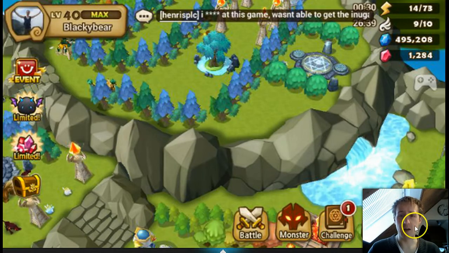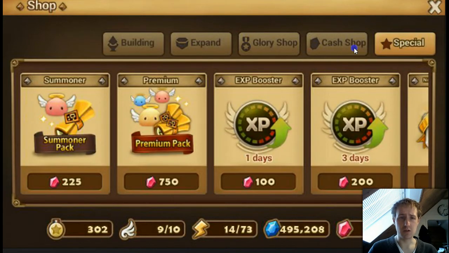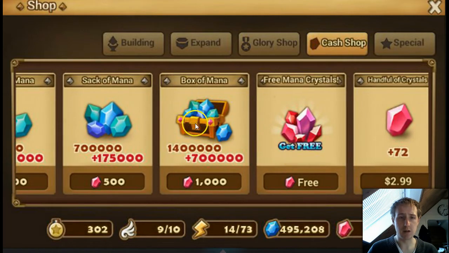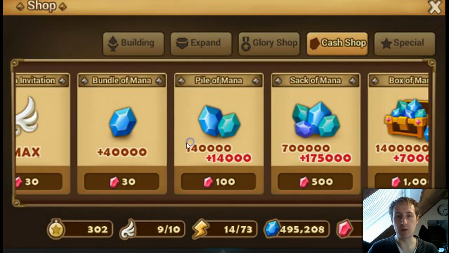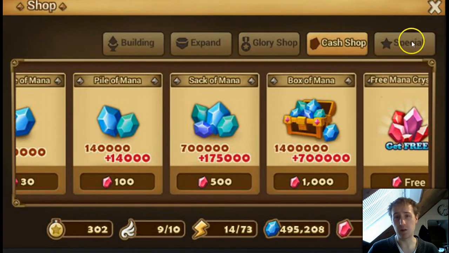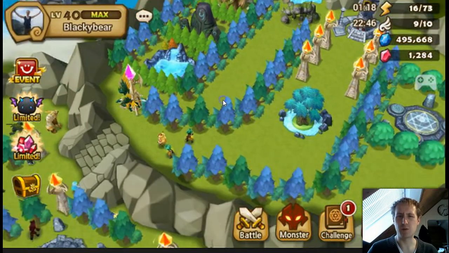But what I do with my crystals, and I know it's not the most efficient way, is that for almost the last 2 months I never really bought a premium pack anymore. Sometimes I did for a summoning video to make it a bit more exciting. What I did buy was mana stones. This is not the best way to spend your crystals, but it will help you upgrade your runes a lot faster. What you could do better is put that 1000 crystals into refreshing your energy and farming, because then you would get more, but that would take a lot of time. So I bought it a few times, I think 4 or 5 times in total.